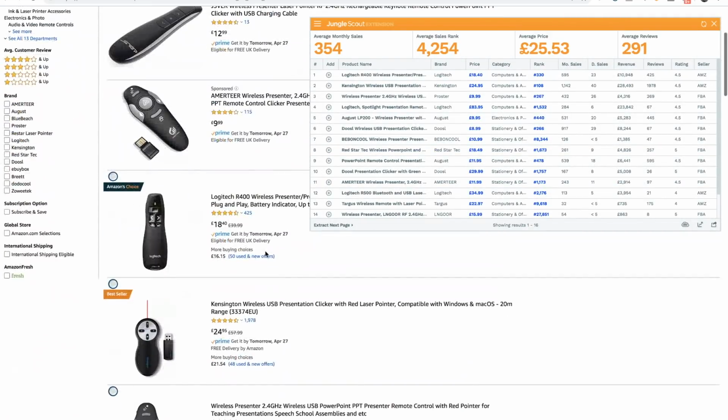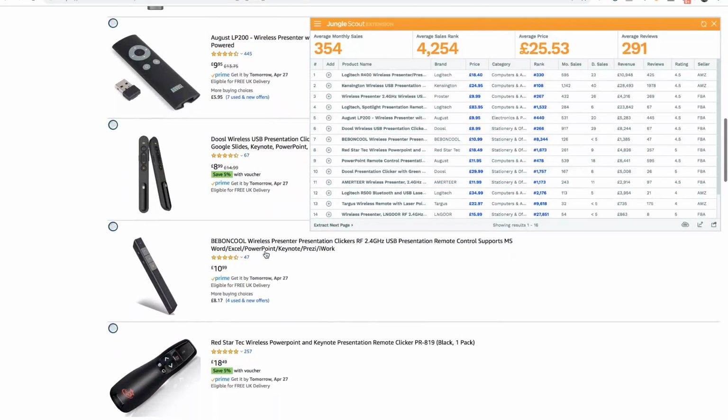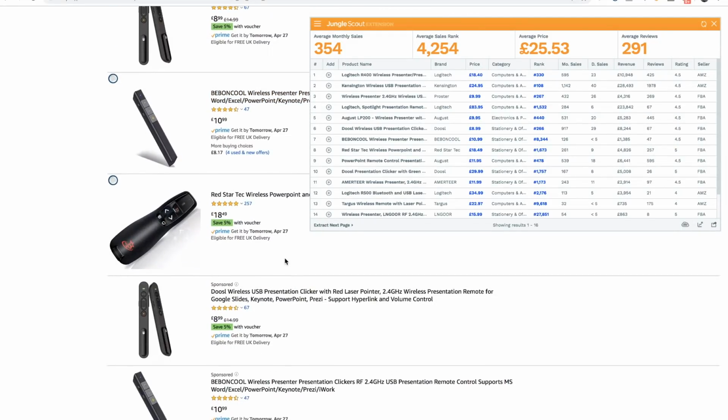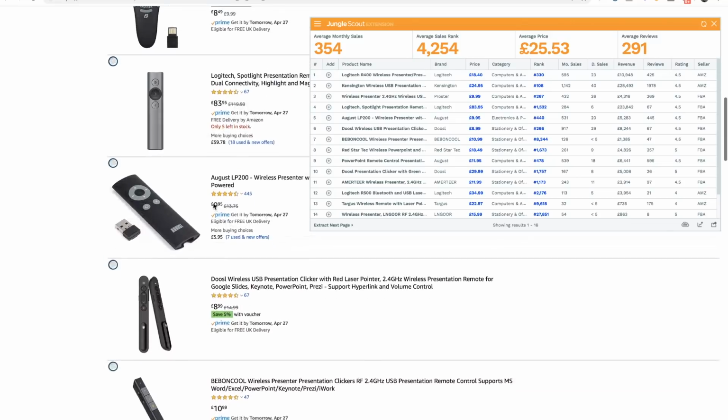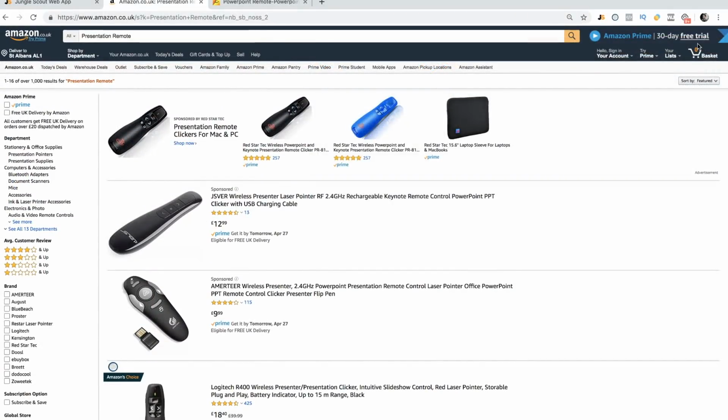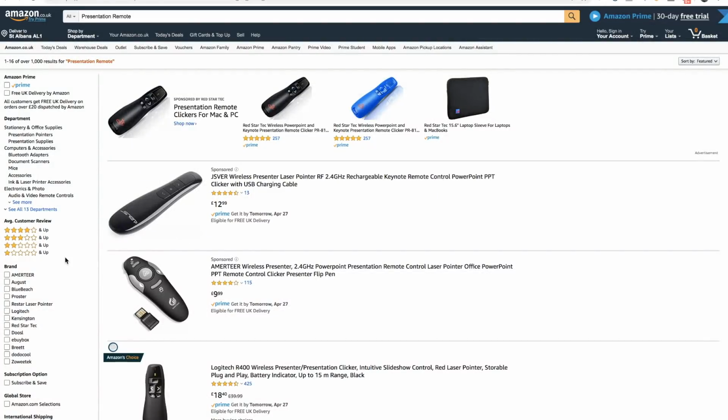And let's see if we've got one of those selling. They're probably going to be the cheaper ones. Yeah, they are the cheaper ones. So I definitely wouldn't want to sell the cheaper ones. I'd be looking at the ones that are a little bit more expensive. So there you go. That's an idea that you can look into, guys. I'm not obviously going to do that because I've just shown you all.